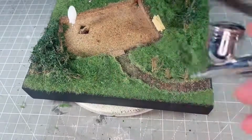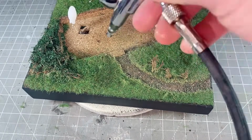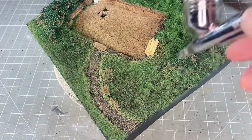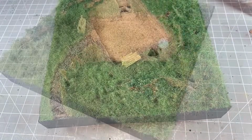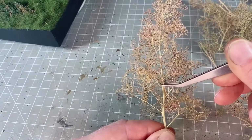Final stages, adding some depth to the colour with an airbrush. Here I'm just painting on some earth colours and then darkening some of the greens to mute it all down. Olive green and a little bright green to finish off with.